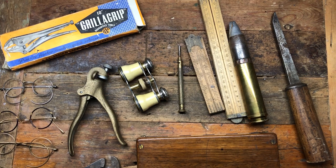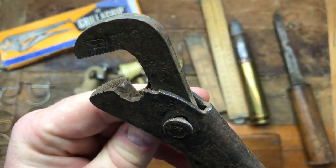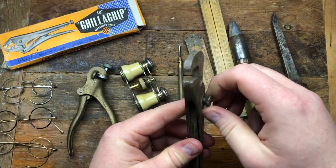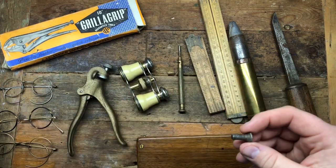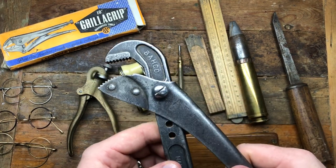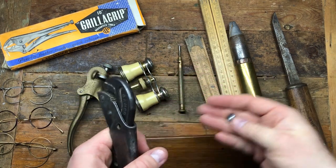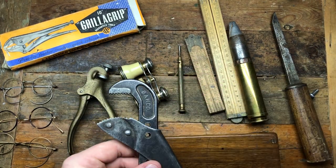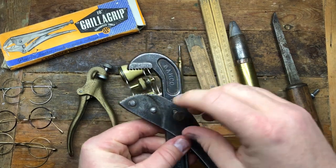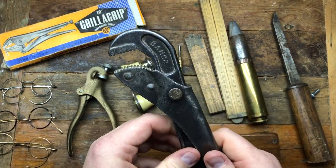The first thing I bought was this Footprint wrench — it's a real beauty. The guy wanted 50p for it. I'd given all my Footprint wrenches away, and it's got one of these small screws. I've got this cross-headed nut on my really rare backhoe version of a Footprint, and I wonder if they're similar. Let me see if that screws in. Oh yeah — it was worth it, the price of admission!